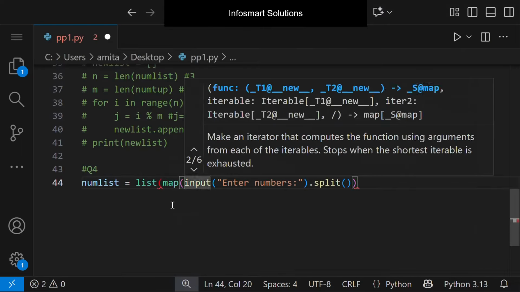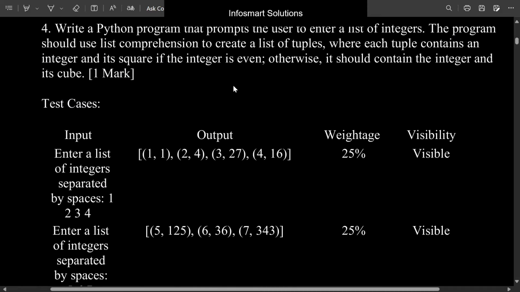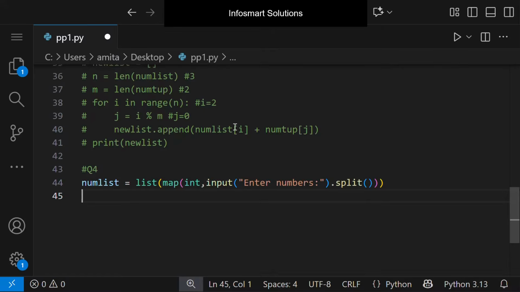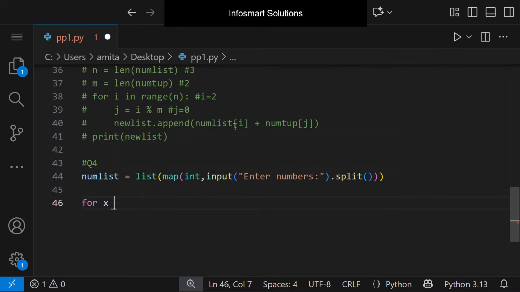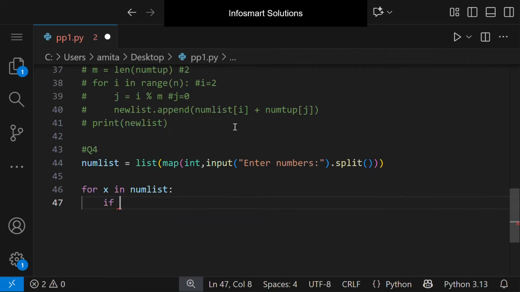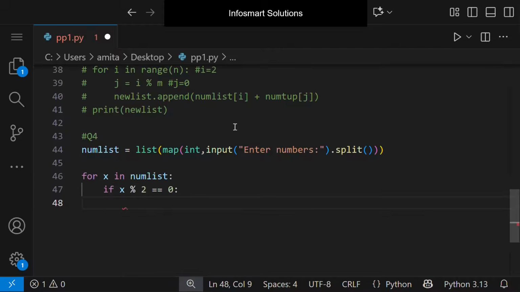Now the next thing is we need to check if the element of the list is even or odd. So we use a for loop, for x in numList. We'll use an if condition: if x is divisible by 2, then it's an even number.